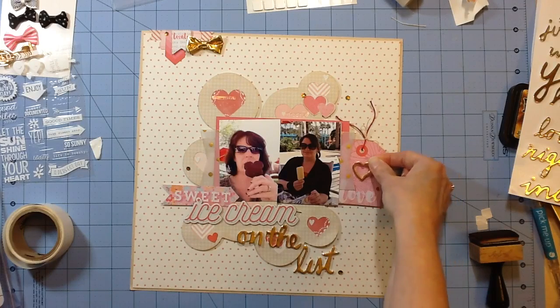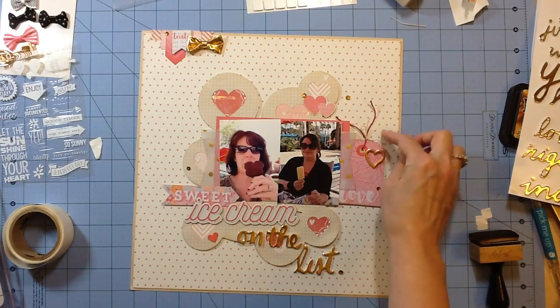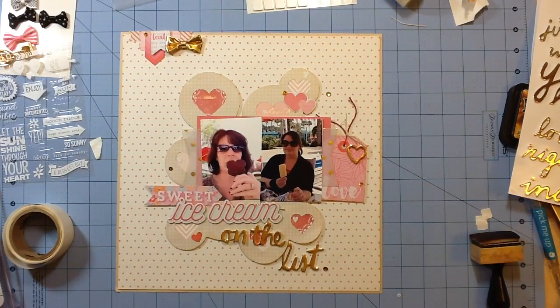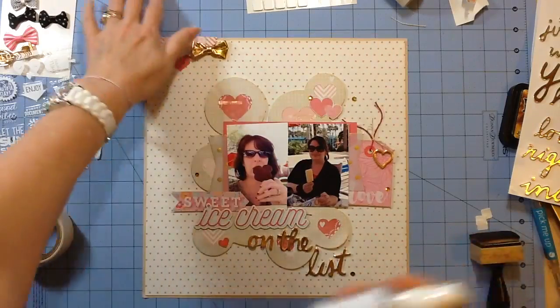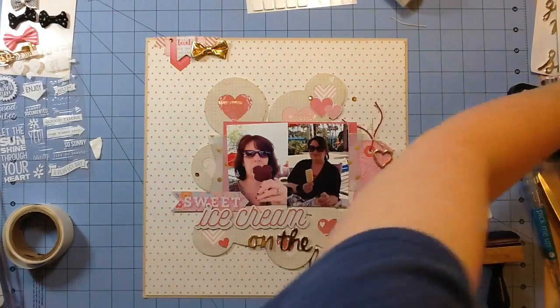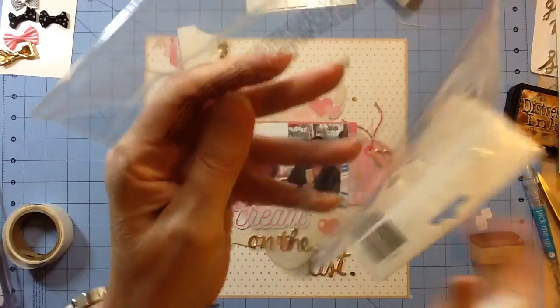Well, there's one other thing. When I got completely done, I realized that I had not put a hidden Mickey in. And so I went back and got some of the pink paper, punched my little Mickey head, inked it, and I'm going to tuck it up underneath the sweet title. So it's just going to go up in there. So you'll see that in the still shots, but I didn't film that because I didn't realize it until I was completely done, and that was it.